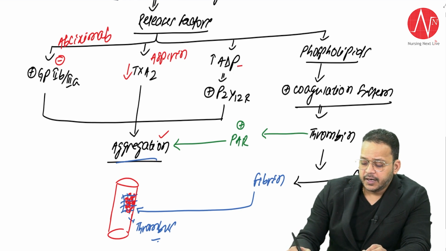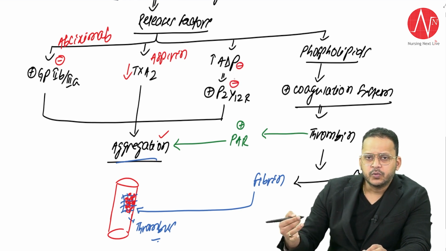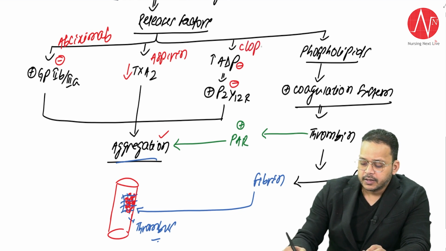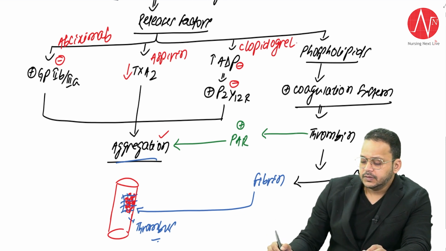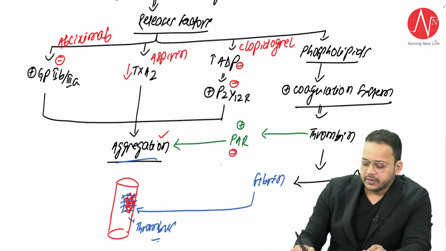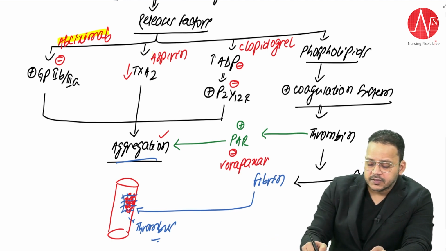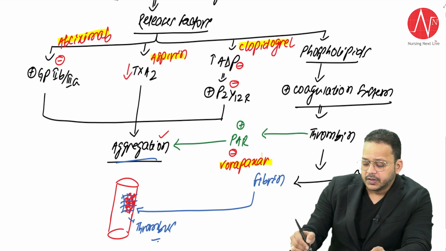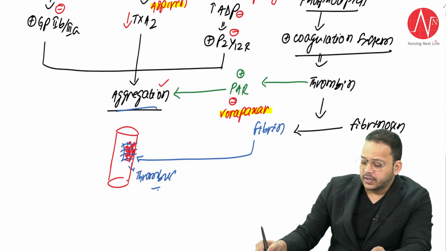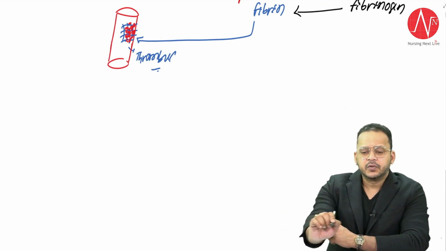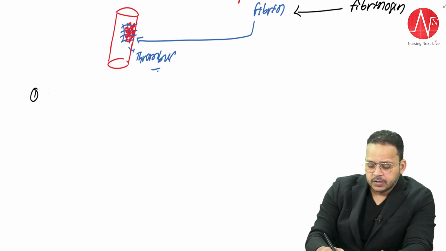I can block ADP, that is the P2Y12 receptor, by a drug like clopidogrel. I can block the protease activated receptor by giving a drug called Vorapaxar. So guys, overall, as of now we have four classes of drugs acting as anti-aggregants, and we'll have a look at them one by one. Let us begin with the first class of drug, aspirin, the most important class of anti-aggregant.